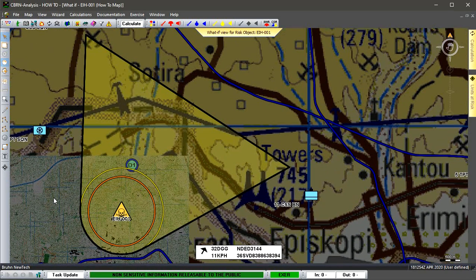So that is the default template that we would have if we were to, as in this case we're just dealing with a risk object, but if there was a real release from some containers that our personnel or units had found, then this is the type of template we would initially have to place down until we can identify what substance would be leaking or coming out of the containers or wherever the vessel is, wherever this hazardous material is situated in.